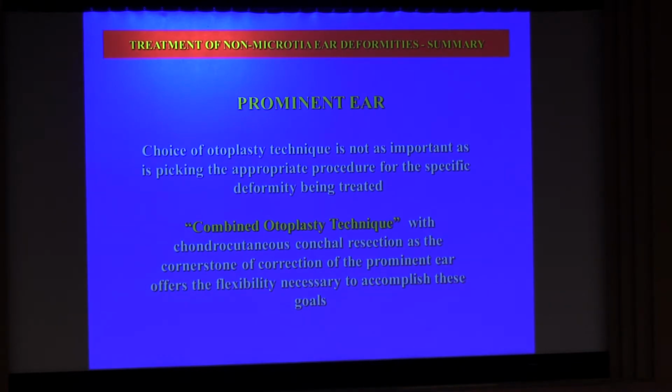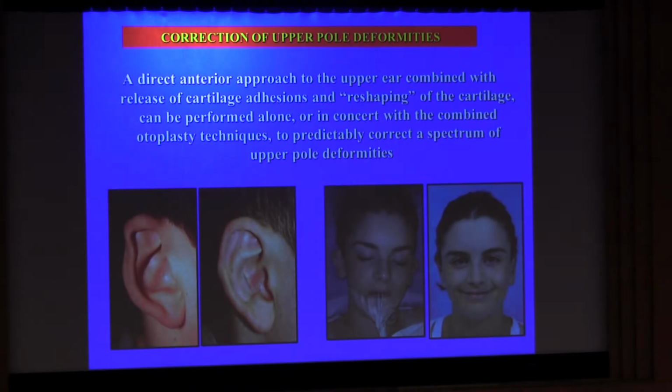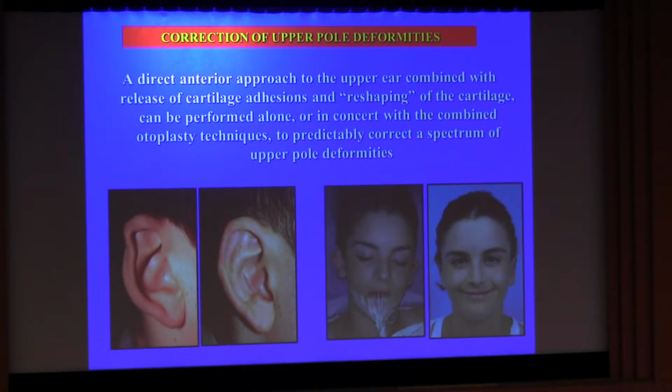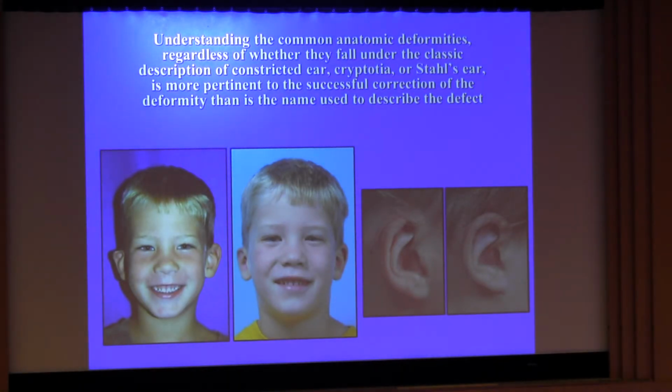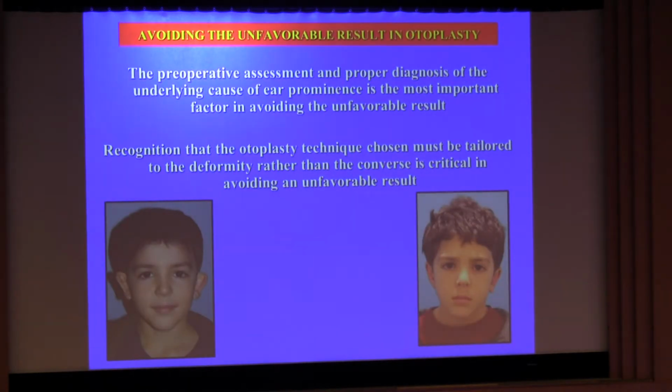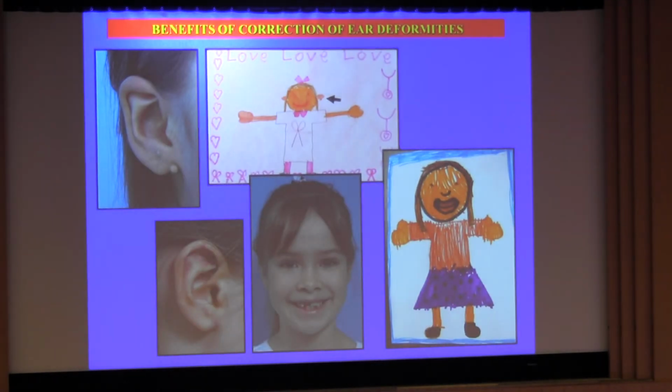So, the conch is the answer. It's the best way of understanding what really happens, and as you start to dissect these out and start to do all these types of maneuvers, you better understand how anything can be fixed of the varied deformities that we see. And it's the skin envelope which really predicts where everything else is going to go. After that, understanding the common themes allows you to fix the whole spectrum of deformities and also to avoid an unfavorable result in the repair.